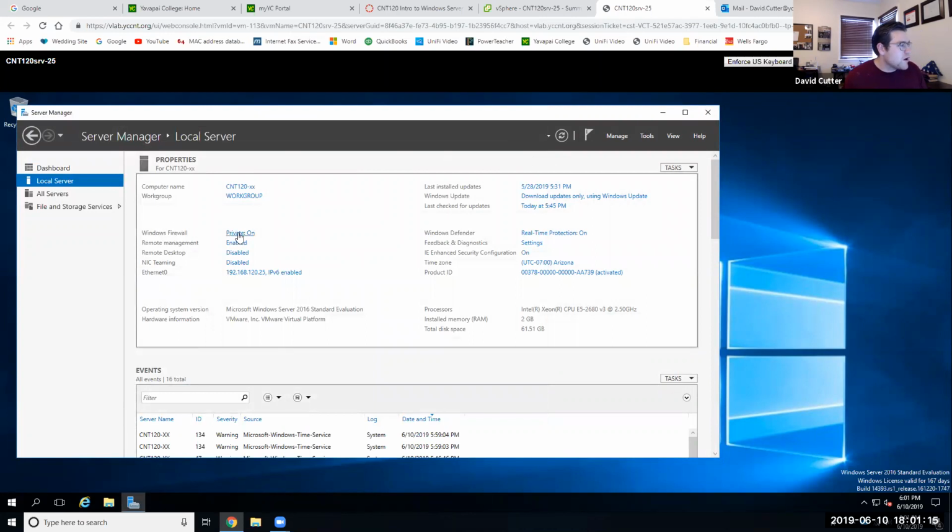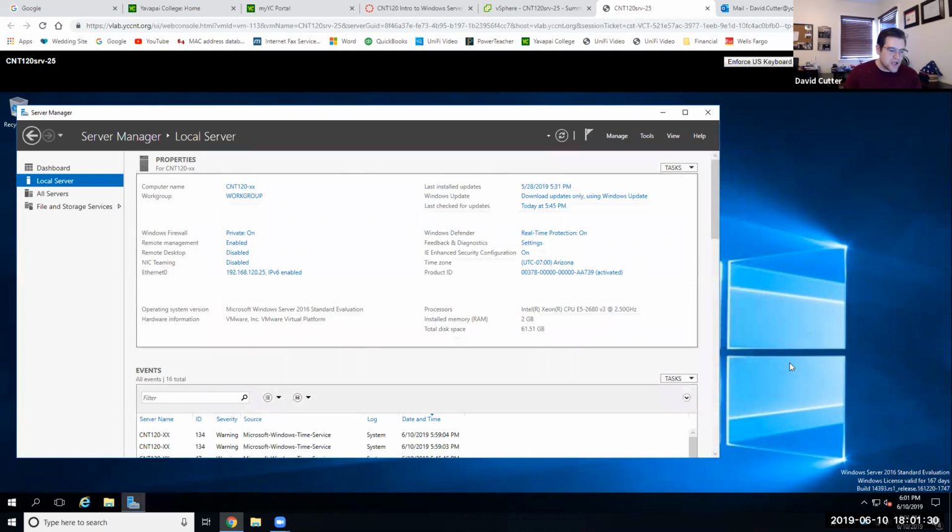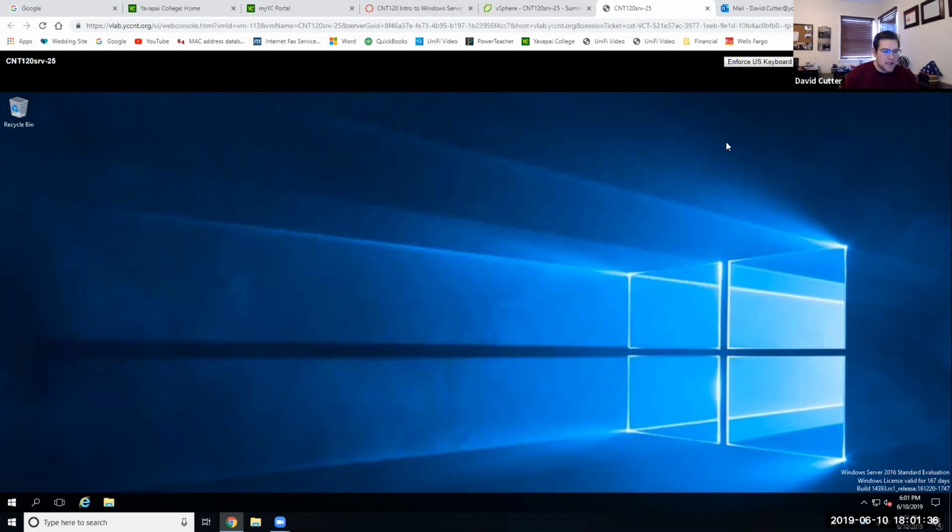Windows Firewall has you change this to on and on. And then it closes you out, and then you take a look at your TCP/IP settings like you did in Chapter 1 where you changed them. So pretty cut and dry. If you have trouble, feel free to contact me.